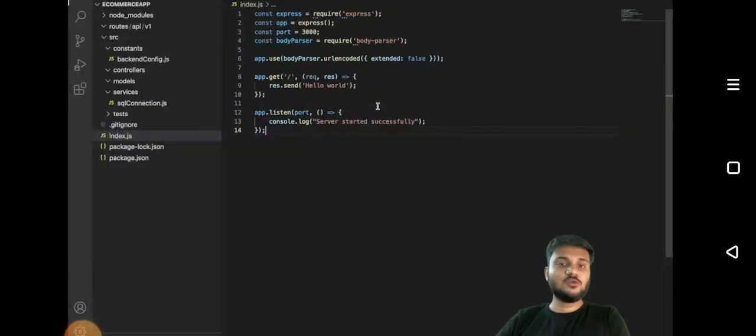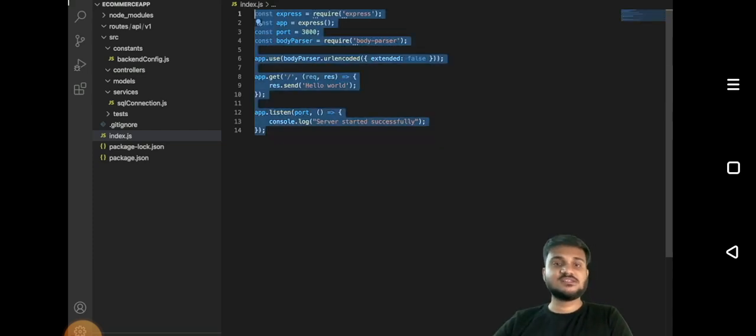So I hope this whole tutorial was very useful for you. We have set up our basic structure of the MVC architecture. We have set up our controllers, models. Like, we have not set up new files, but we have the folder directory with us. We have the routes directory with us. We have set up the basic database connection. We are able to use MySQL Workbench as well. We have set up the whole prod configuration for the SQL connection and basic routes, and this basic server is already up.